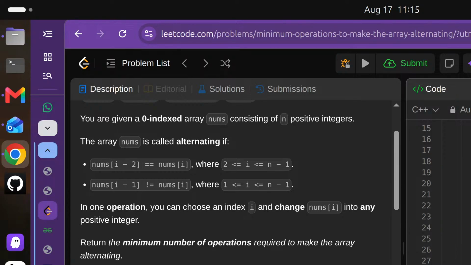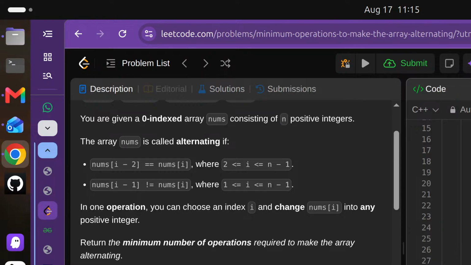Else what I can do is I will check for top 2, right? So if frequency is greater than top 2 dot second, then in that case top 2 is equal to value comma frequency, whatever it is.